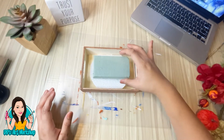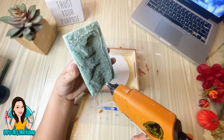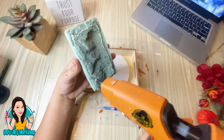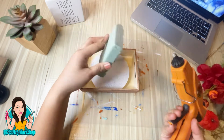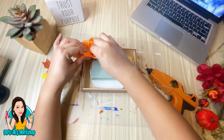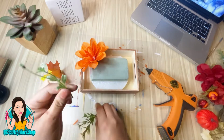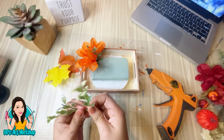That's done. I'm going to be using a little bit of my foam block that I also had in my craft stash, placing it on top of that circle I've already glued. And now the fun part, all of our beautiful fall flowers. And I am simply using what I already had, including the flower and leaves that were on my pumpkin in my second DIY.